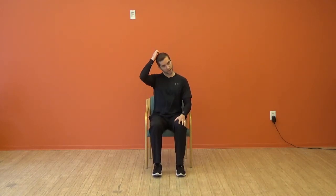Good. Scoot now forward off the backrest of the chair. Make sure your feet are flat, still up as tall as you can be. And I want you to take both arms and just crisscross here. We're doing a slight rotation. So in other words, keep the lower body frozen, and just the trunk, I want you to twist. Not too far, just enough to feel the stretch, and then twist to the other side. So just at your own pace, continue with these trunk rotations.